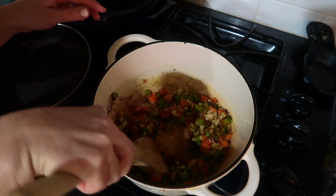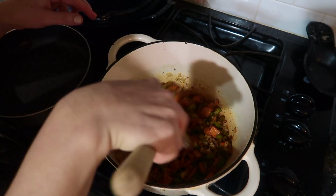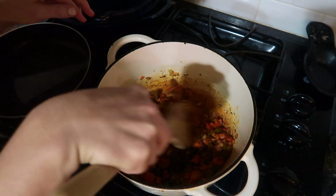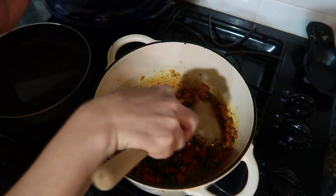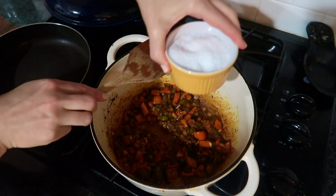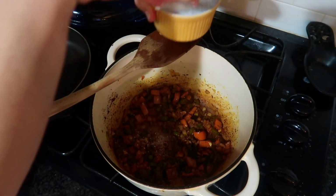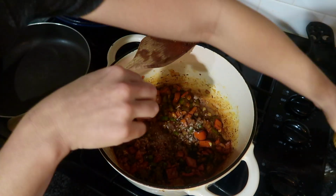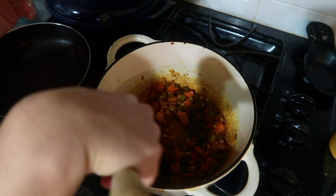Oh my gosh, it smells so good. Oh, it smells good. I'm also gonna add a little bit of salt because we're gonna be putting in some beans. So you know those beans definitely need to be salted, and some black pepper. I always like to use kosher salt, and I keep it in one of these ramekin dishes just so it's easy access. I'm gonna start off with 2 teaspoons. I'm sure I'm gonna need maybe, or like 2 pinches. I'm sure I'm gonna need more.